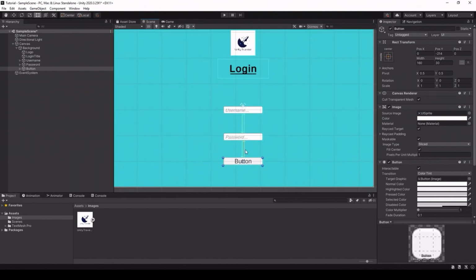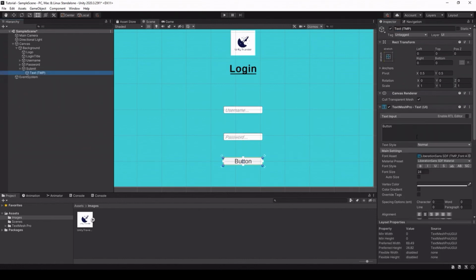You can see the navigation is already set up nicely. Let's call this submit, and change the text on it to say submit.